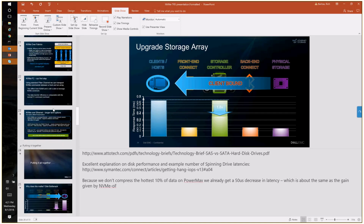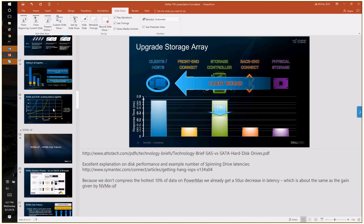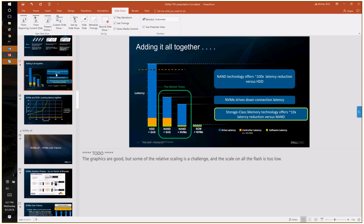On the x-axis where you have them labeled, could we somehow, to the left of HDD in the bottom row plus SAS, put storage medium and then interconnect or something like that? That's a good idea. Or make them different colors too, since they're all white. I'm with you. However you want to do it.